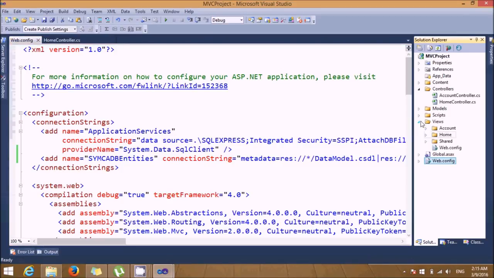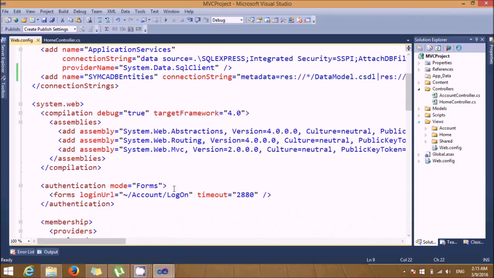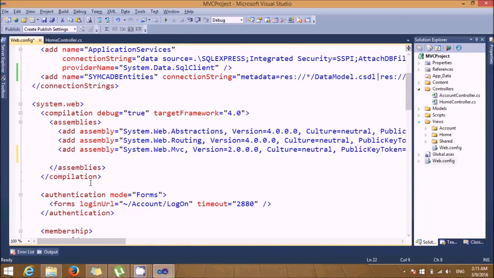Now the next thing is we need to create views. But first of all, one more thing, we need a configuration for the data entity. Here we require an additional assembly called system.data.entity with version 4.0.0.0, culture neutral, but the public key token will be different.